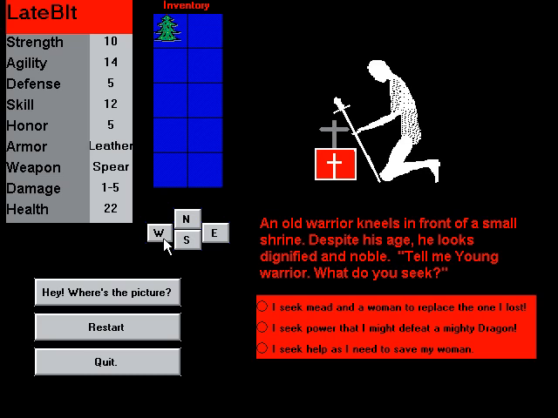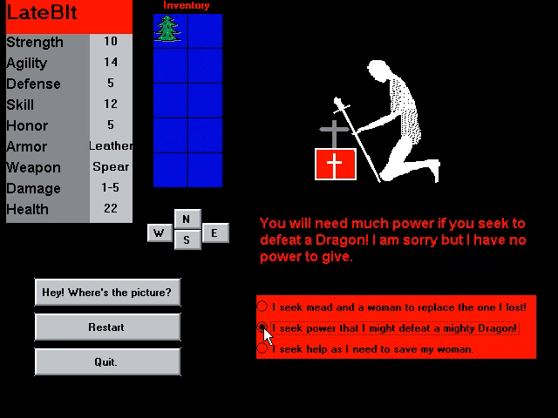An old warrior kneels in front of a small shrine. Despite his age, he looks dignified and noble. Tell me, young warrior, what do you seek? We can say I seek mead and a woman to replace the one I lost. I seek power that I might defeat a mighty dragon. Yeah, that's definitely going to be helpful. You will need much power if you seek to defeat a dragon. I am sorry, but I have no power to give.